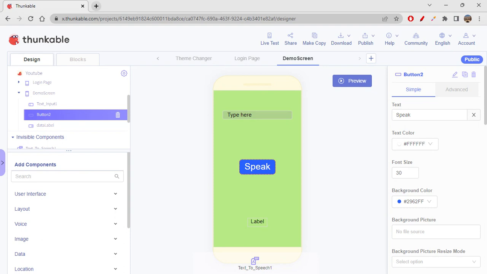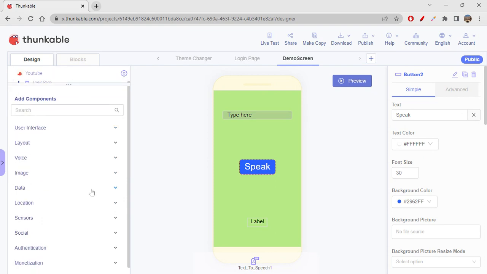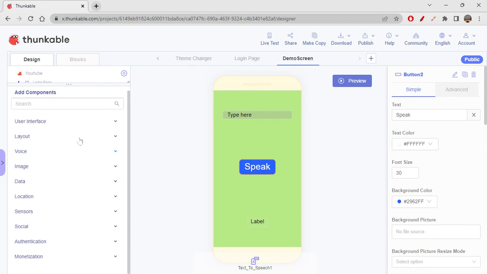Let's first understand what the categories are, and then we'll explore each category. I'll minimize this section so that you can see all the categories. The first one is user interface, where you get all user interface related components.